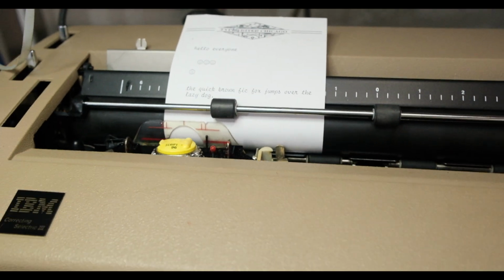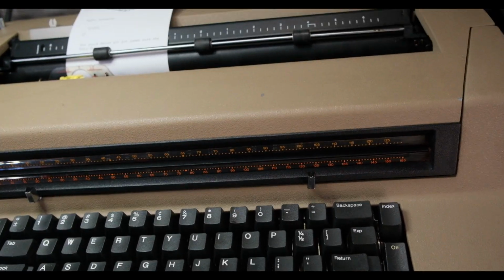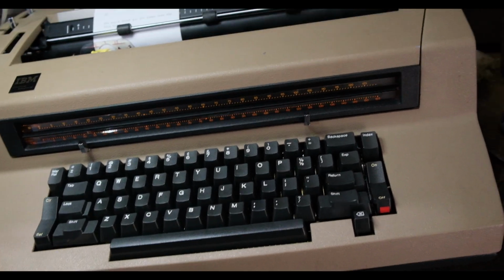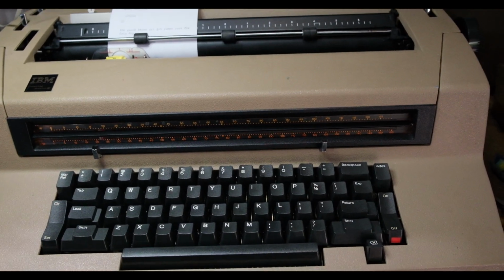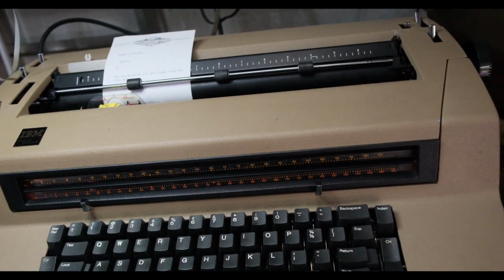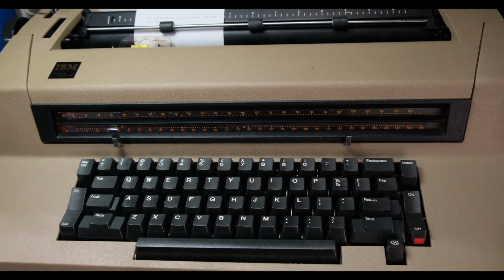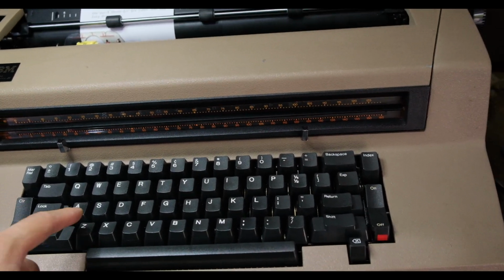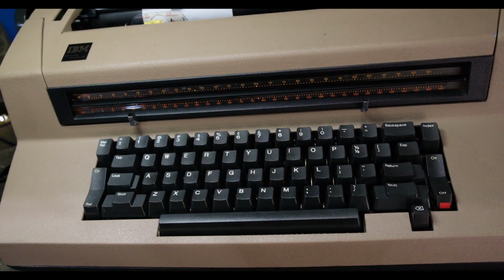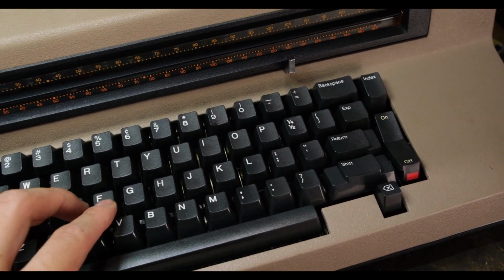Yeah, and I do love these machines. I love how crisp carbon prints. The IBM Selectric has got to be probably the best general purpose typewriter ever. It's still very much analog, so you don't have to worry about any programming features on the machine. There's no settings, anything to worry about like that. It's just a pure typewriter with the feel of a wonderful mechanical keyboard. So if you're somebody who loves a light touch to the keys, these are very light, and the tactile feedback is magnificent. One of the best. And yeah, I love the keys on the Selectric 3.